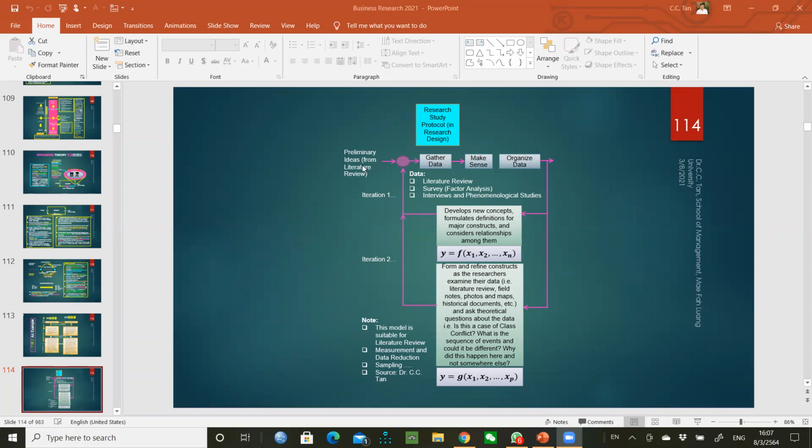You can start from some preliminary literature reviews, and if you're willing to sacrifice your time, you can collect some data based on your preliminary understanding, and then make sense of your data and organize your data like what I have just told you in a qualitative sense, or you can do it in a quantitative sense, like questionnaire designs, and collect some data, make sense of it, organize the data, slowly find the gaps, and then train yourselves iteratively. So it is not looking for perfect, but looking for training ground. From there you understand some shape.